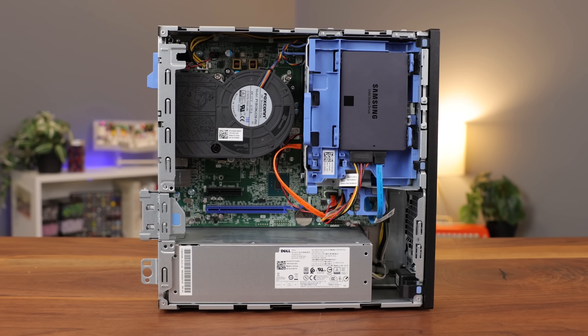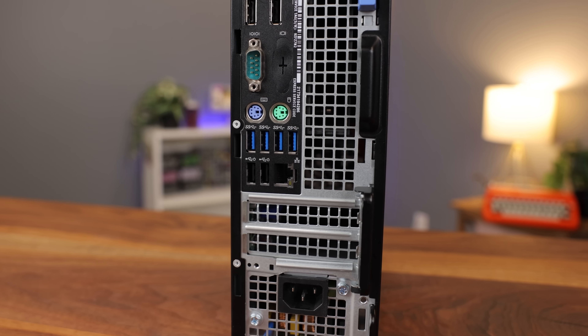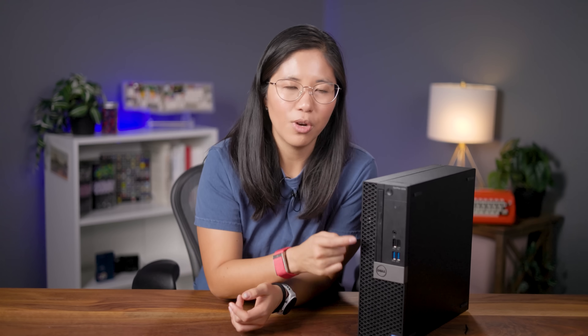I definitely went into this video thinking functional PCs being sold for cheap is a good idea, but I really underestimated just how capable an old, cheap machine would be. The horsepower and I/O is impressive enough — lots of ports, lots of power. Not enough for your main computer, but for a server box? Some people host these things on a Raspberry Pi. I could host a lot more than this. So let me know what you want me to do with this thing, because I've got some crazy ideas for the future.